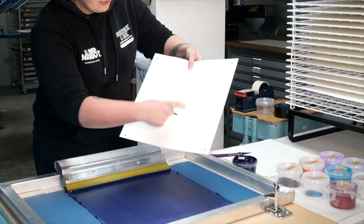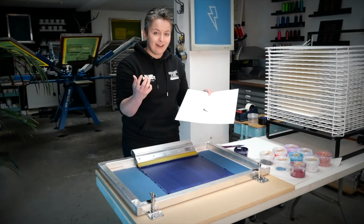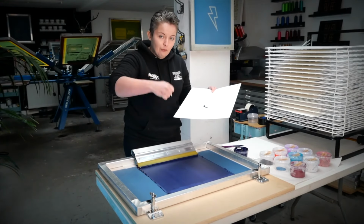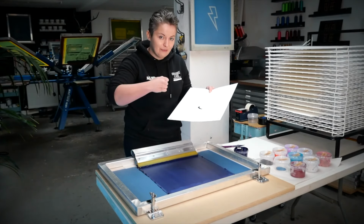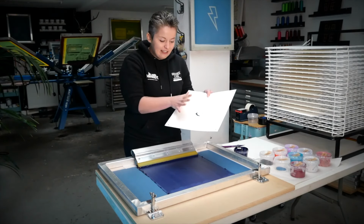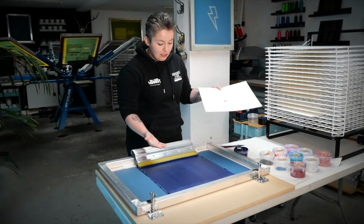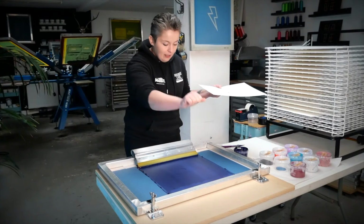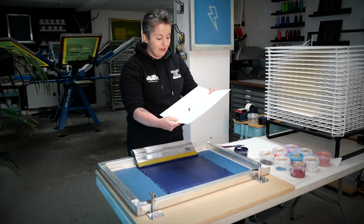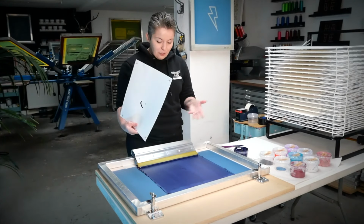If you have any areas missing, that would mean that you haven't flooded it nicely. You haven't filled the mesh up with ink beforehand. If there's smudges, you might have flooded it once or twice or even three times, and that might force the ink through to the underside of the print, and then it's kind of smudged underneath. I wouldn't worry about it. I'd get some fresh bits of paper under there, clear the mesh, maybe clean it up, and just start again. But that's all the different print technique things that I can tell you about all in one go.